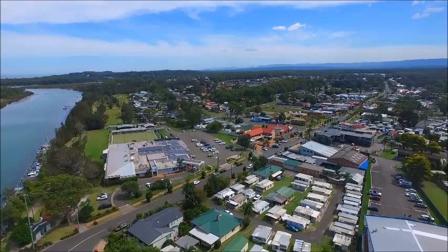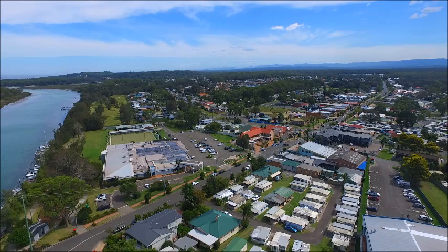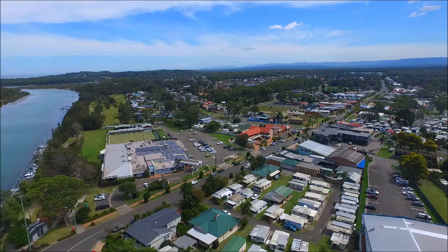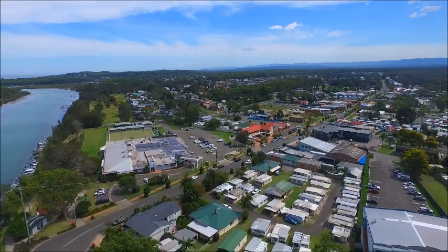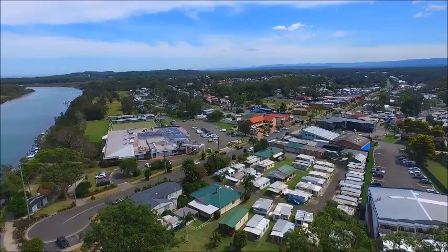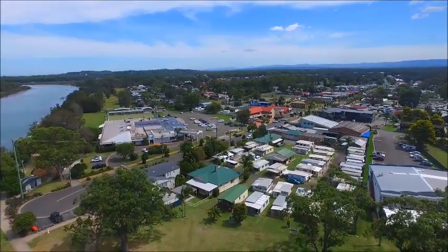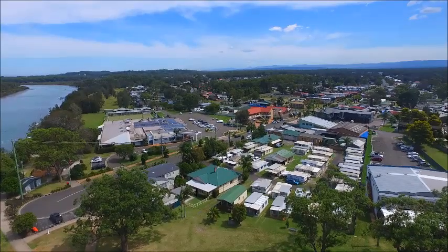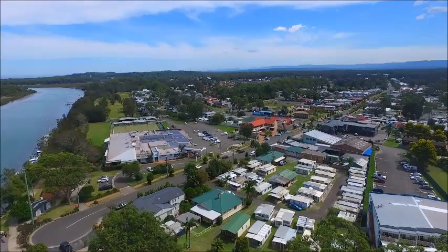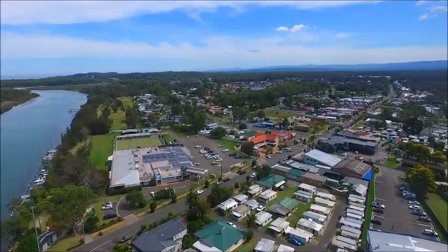We're going up. There on the left is the RSL Club, and we stayed just opposite there. If you can see a cottage with a green roof right directly opposite, that's where we stayed, and it was really lovely. Now, to carry on with the history of Sussex Inlet, in the 1840s, two brothers, Richard and John Glanville, with their families, took a land grant at Berrara, which actually is at the end of this video. It's showing a lovely beach.